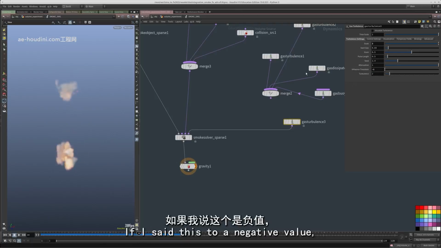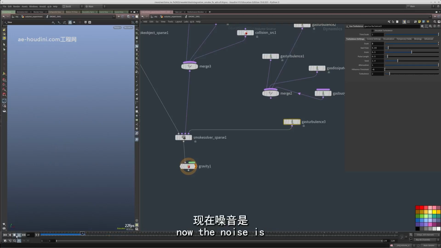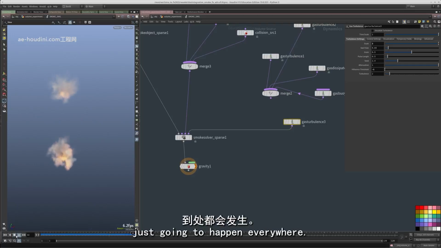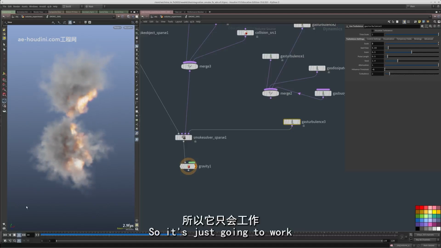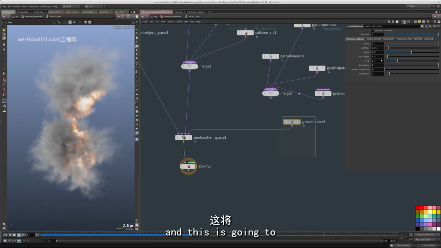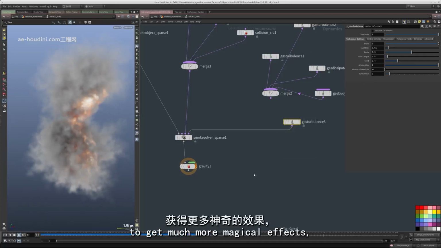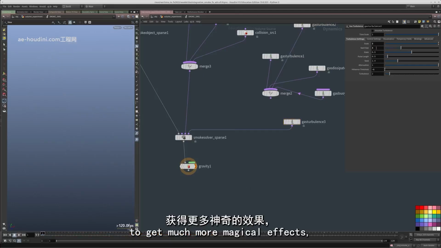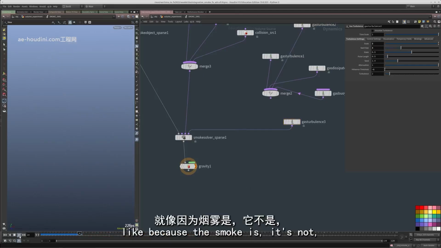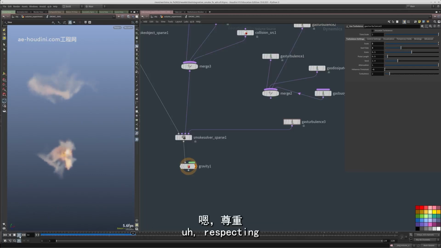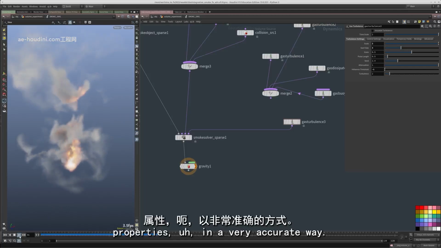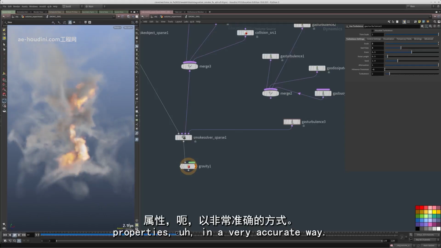If I set this to a negative value, you will see that now the noise is just gonna happen everywhere. Okay, so it's just gonna work. And this is gonna allow us to get much more magical effects, because the smoke is not respecting physical properties in a very accurate way.